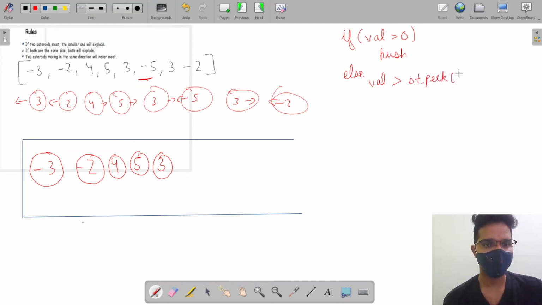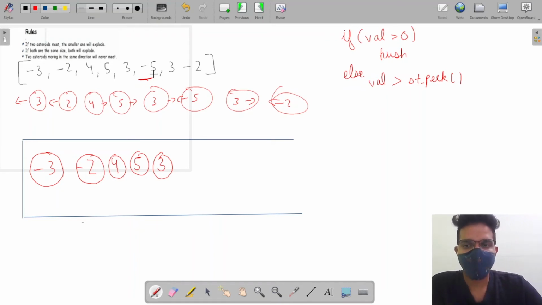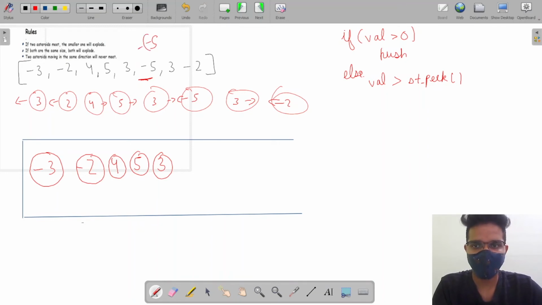So we are gonna keep popping. Also, one more important thing: as we know, our value is negative, so we have to convert it into positive to check it. Because -5 is of course less than 3, but we are comparing in terms of size, right? So we'll take -5, add one more minus, and it will become +5.